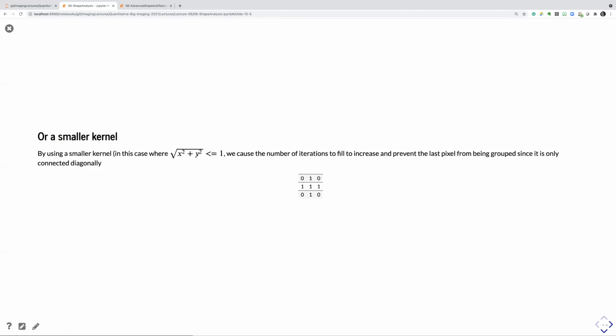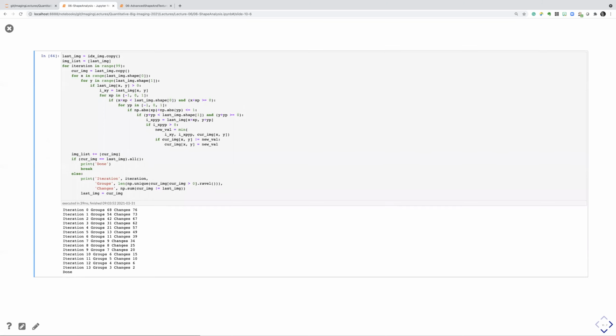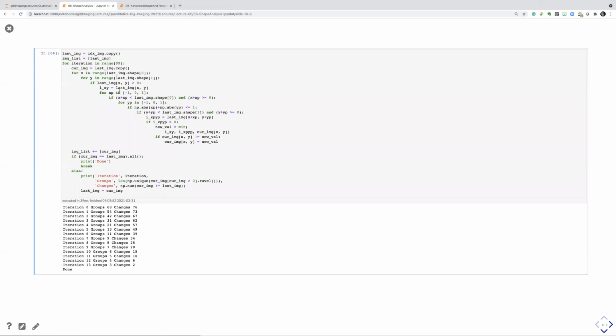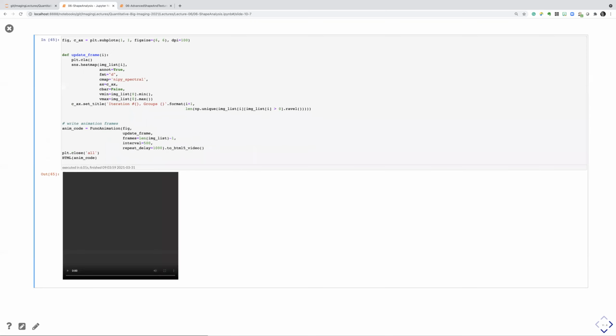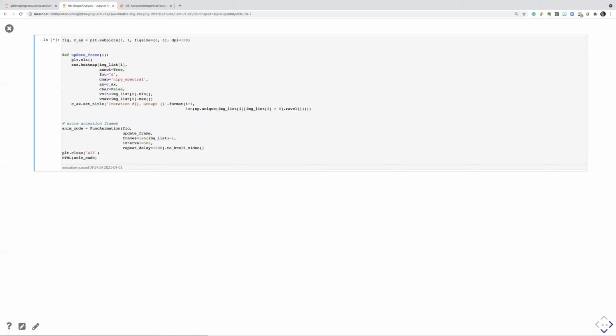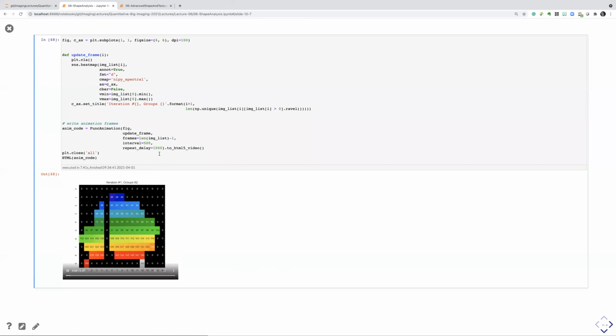We can also do a smaller kernel. Until now, we had an 8 pixel neighborhood. We can also go into a single pixel neighborhood. And same thing again. Now you can see here on this line that the neighborhood is only going in these directions. And run the iterations. And let's see what comes out when we do this Brushfire visualization. There it goes. So now you can see it again propagates the same way as with 3 by 3, but there is a difference. You can see in these 2 corner pixels, they are not marked up in the right way.